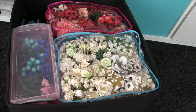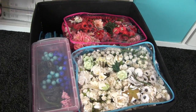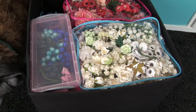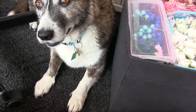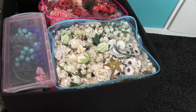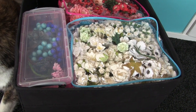So that is the box with all the flowers, and as you can see there's actually an awful lot — look at this, Daisy! There's an awful lot in there and you can store an awful lot. Sorry, there's a little nose there — she wants to be involved in this particular shot. Daisy, say hello!